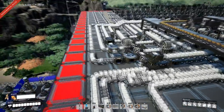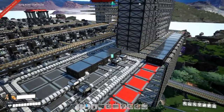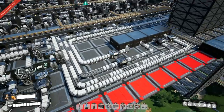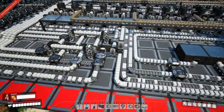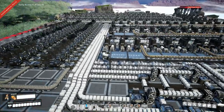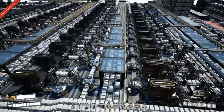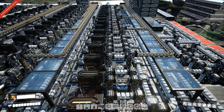Cool. So this is where the silica ends up. Over here we have the recycled silica, these four lines. And over here we have the silica made from quartz, which is eight lines. There's a little bit of failsafe here with the smart splitter overflows just at the final stage here. And then it comes into our foundries, which are here. We have three rows of 16. Two of these rows get the silica from the quartz, and one of these rows gets the silica from the recycled silica.